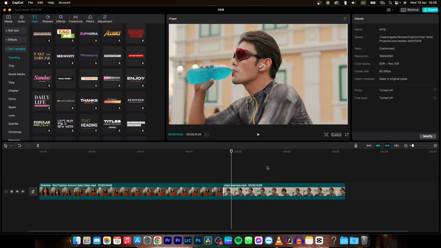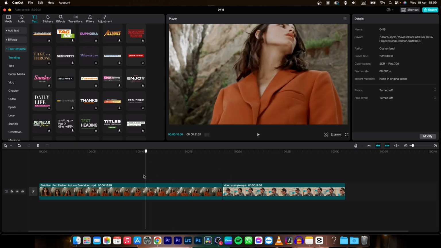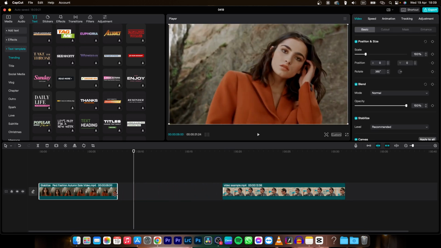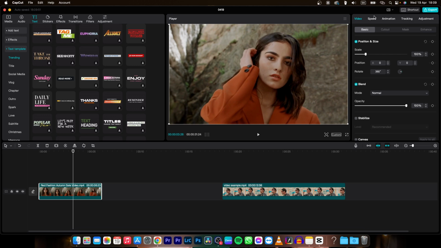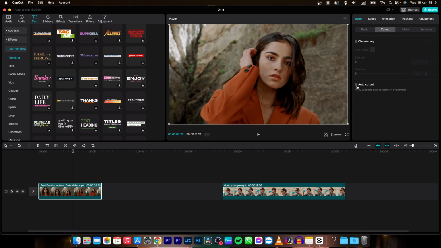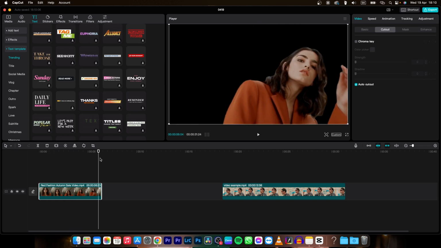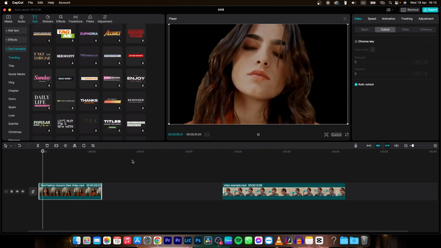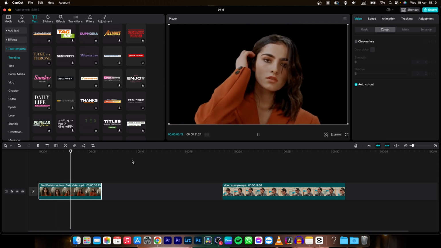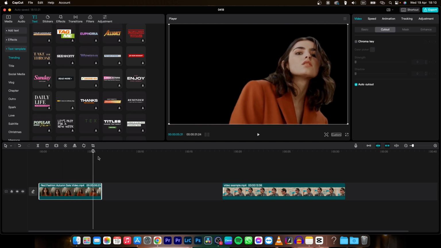The first thing I want to show you is, the beautiful thing about CapCut is that it has this AI Autocut option. I will show you right now. So I will make this clip shorter in order to show you faster, and then you will need to go over to this cutout tab in video, as you can see, and choose this auto cutout. Click this, and as you can see, this percentage here will appear, and when it will be 100, as it is now, your person in your video is now cut out from video, even without green screen, so you don't even need green screen with CapCut, which is awesome, and I am giving one big plus to CapCut for this. So this is really cool.